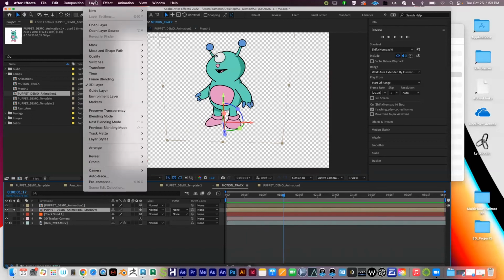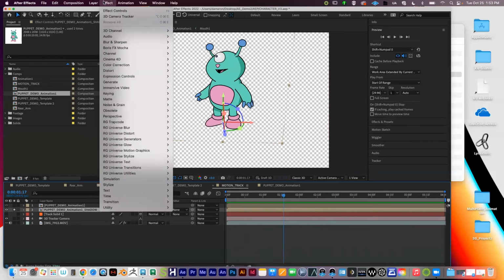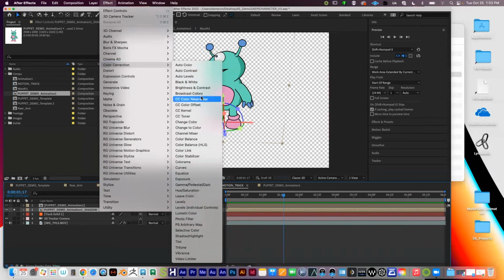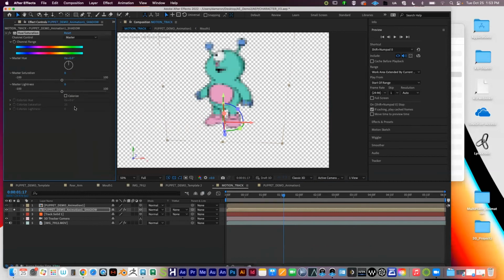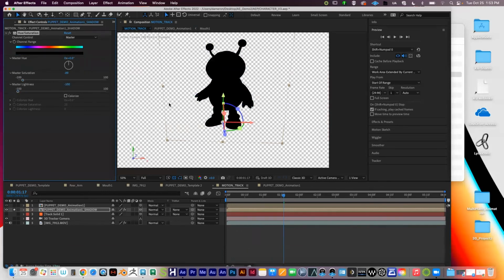I'm going to go to layer, then effect, and then down to color correction. The first thing I like to do is go down to hue and saturation right here. Hue and saturation is a good way to change the color and the saturation on a layer. With that effect, I'm going to take the saturation and bring it down, so now it turns into a gray tone. And now when I bring down the lightness, you can see it's really easy. No matter how colorful your layer is, you can make a black silhouette in 2 seconds with the hue saturation effect, by taking these two sliders and bringing them all the way down or most of the way down.